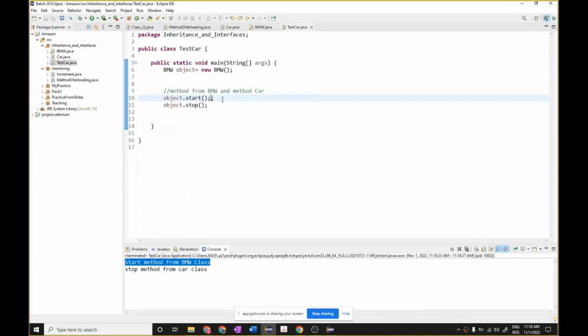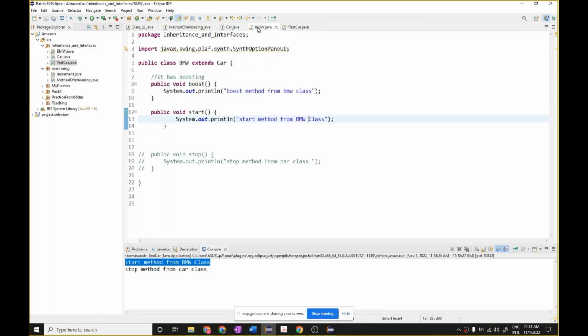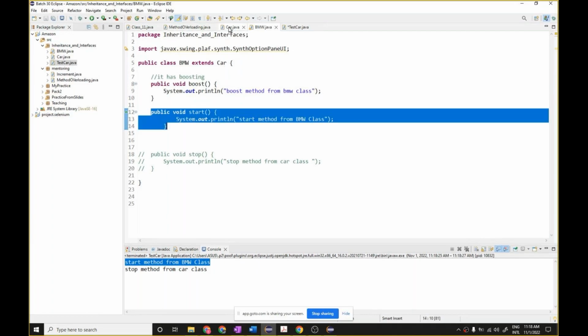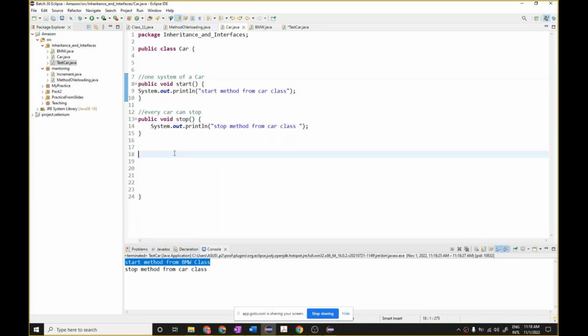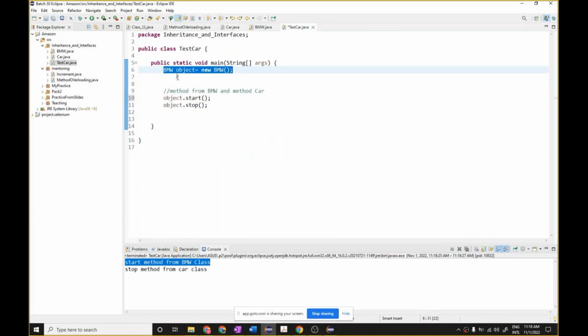That's why, when we create an object of a class and you try to call an overridden method, we call it static polymorphism or compile time polymorphism. Let me write it here.